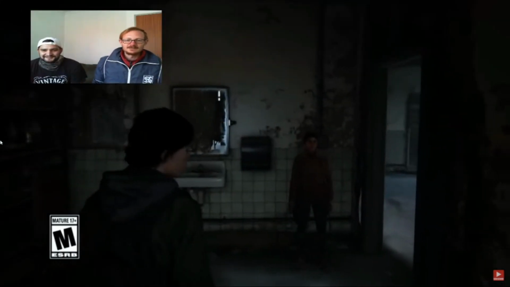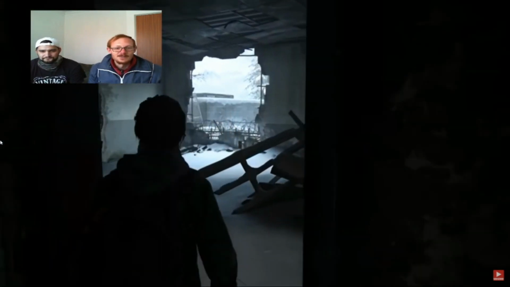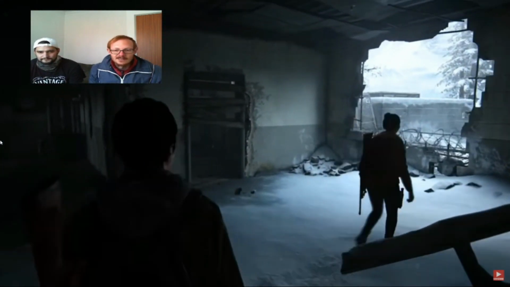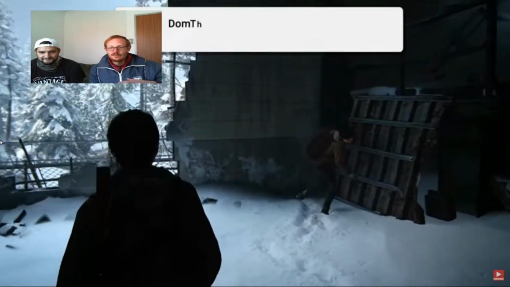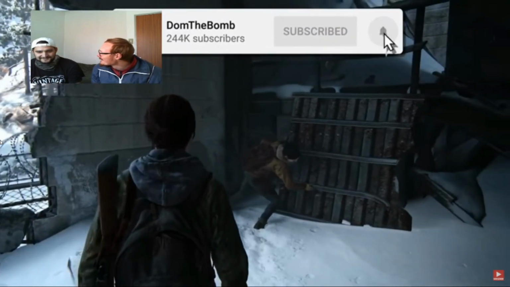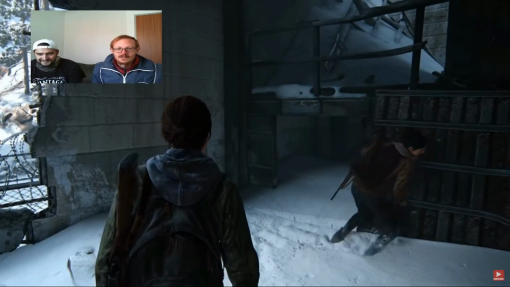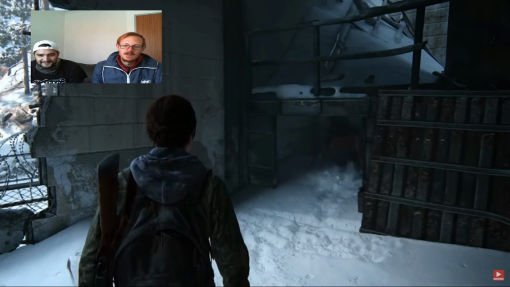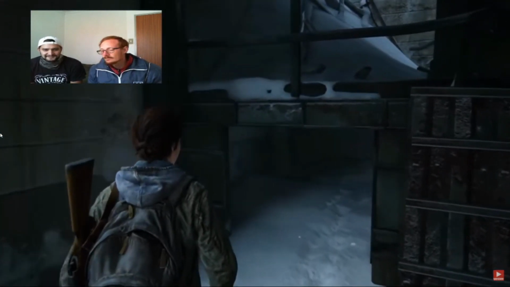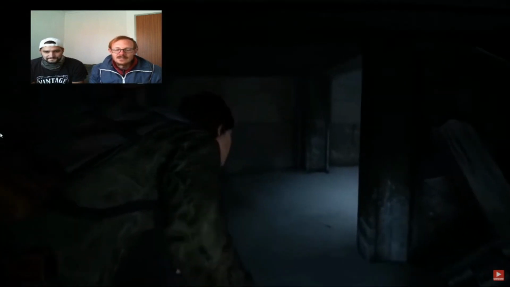Sup guys? Sup. So this is the new gameplay. It actually looks very cool. Looks pretty awesome. So we've got Ellie over here, seeing the new graphics on the floor. It almost looks like Red Dead Redemption 2, with the snow and stuff. That's actually pretty cool, I have to say. I like the detail and character, the wiring, electronics and stuff. I like the detail on Ellie's backpack. It's nice detail that they've got there.